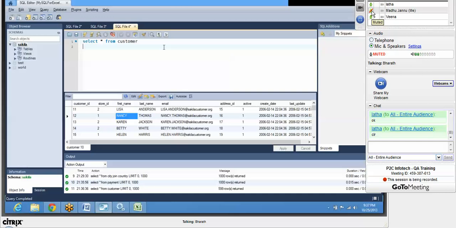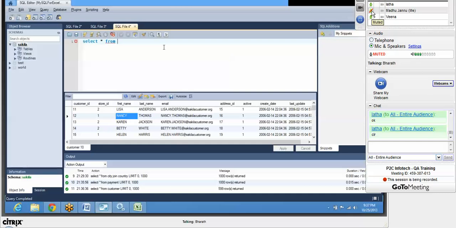So I am trying to evaluate people to know who is the customer who is spending more in my store. So in order to know the spendings of each and every customer, I should check the list of payments made by you. So in such case, I have to depend on two different tables again.